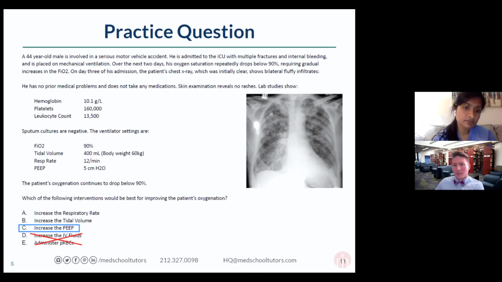It's not quite 6 or 8 times 60 to get to 400. So weird choice on their part maybe, but you can kind of step down a little bit as you'd like to, and it depends on what their ideal body weight would be anyway. So takeaway here is we don't want to give too much air to people, and we will potentially recalculate the tidal volume in the ICU when you're working on a rotation with real patients. Probably never going to be asked on the exam though. So again, respiratory rate becomes the major thing we would use to control CO2.